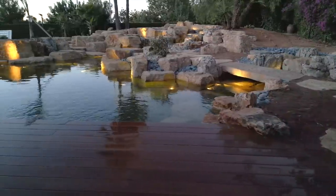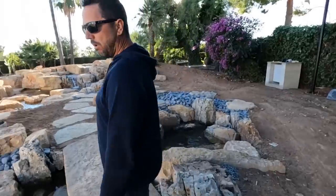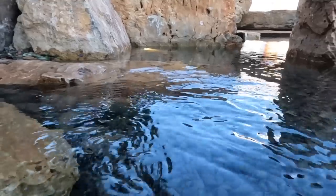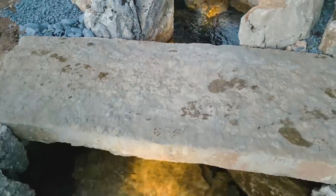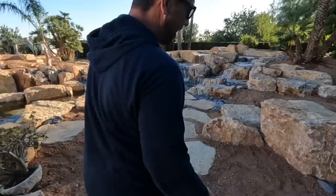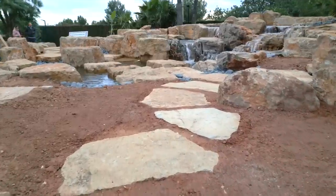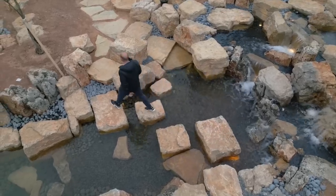Coming off the deck, we wanted to make this super interactive — walk through and give you a whole experience. This is not just a pond; this is a landscape experience. The seven-foot-long stone bridge is a key element — we're crossing over the main body of the pond into our intake-bay skimmer. What I love about these intake-bay skimmers is they look like a natural extension of the pond — no boxes, nothing like that. Fish can actually swim in and out without being impeded. You'll see them right where the current starts going in, swimming against it like a little fish treadmill. We've got these really cool stepping stones — imagine plant life growing in all the joints, some steppables, thyme or sedums peeking out between plant life.